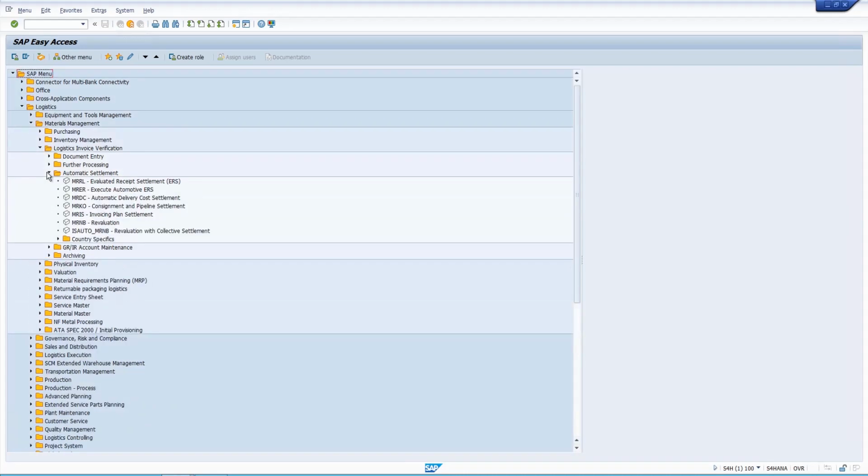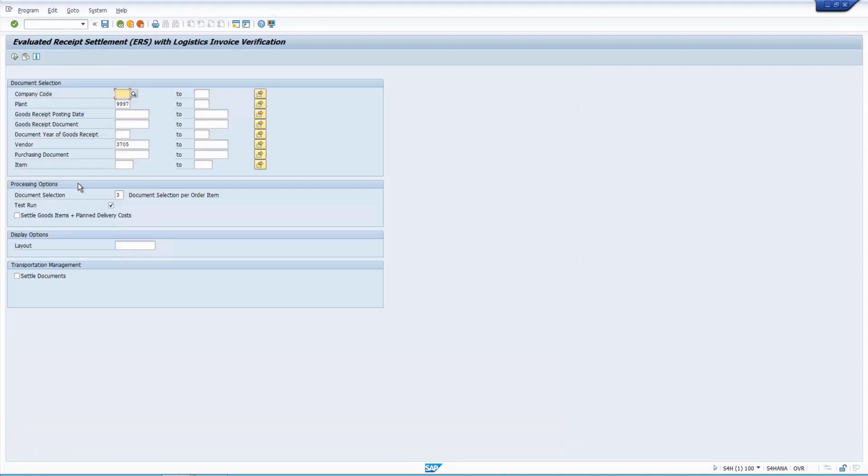If you see here, MRRL is the transaction. Now if I go to MRRL, give the company code, plant and vendor and put a test run, let us see the test run. What are the different settlements that need to be done for this vendor?